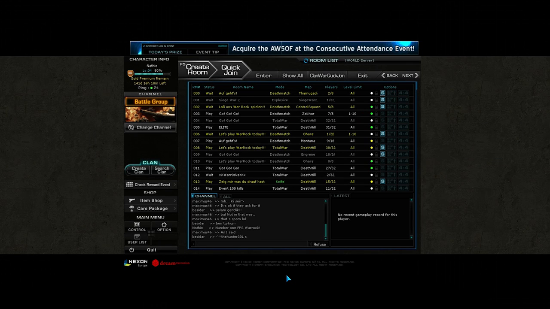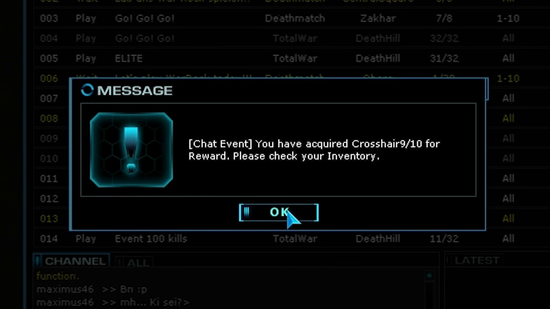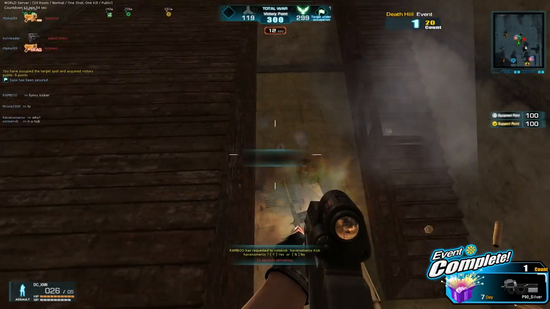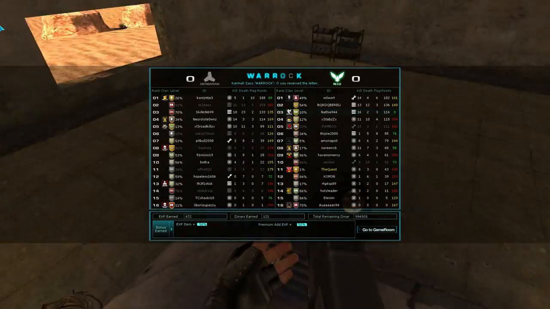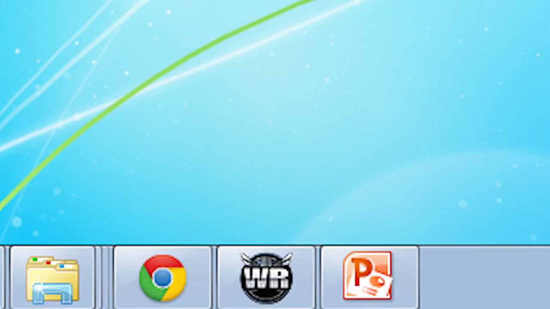The next one is the Jet Praise event, where you have to type this. And the Occupy Total War event, where you have to play 20 times Death Hill to win a P90 Nickel, for example. The WarRock Lounge pick has also been updated, and I'm really curious what you guys think about this new lounge pick, so let me know in the comments below what you think about it.